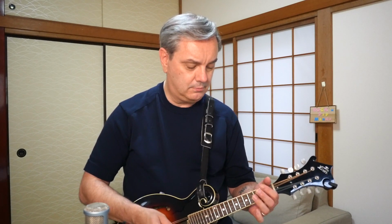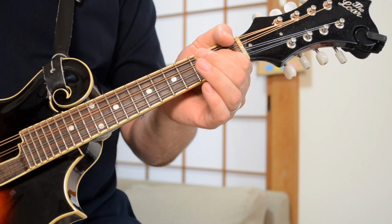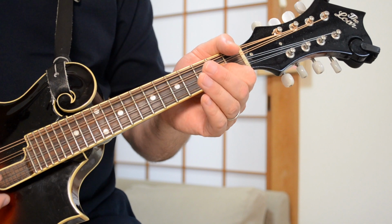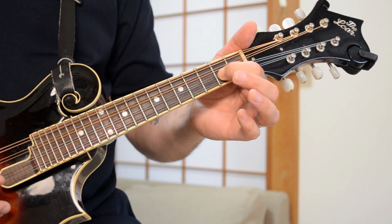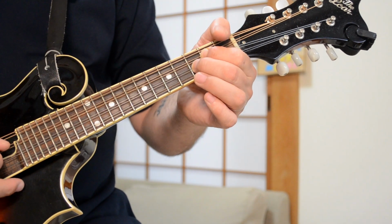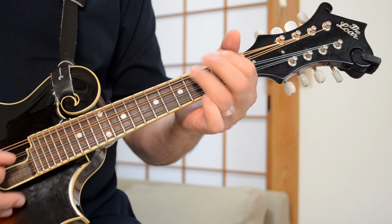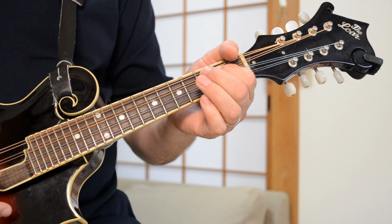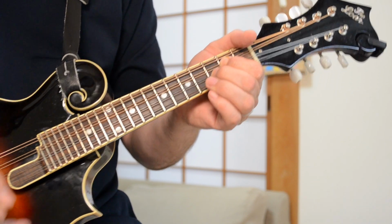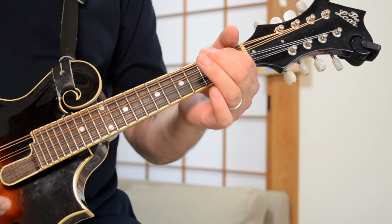Okay, so the second part of the solo is almost the same. But you come down from that string, the A string here now. Second fret, open, second fret, and then pull in that finger for your C chord there. So one more time, that part goes. Okay, so let's look at those two parts again. The first part of the solo.